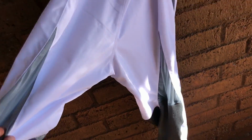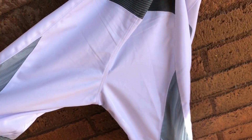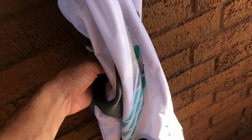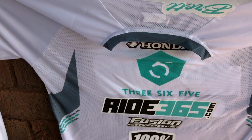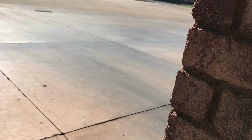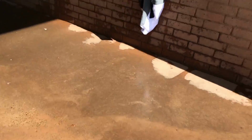So now that we got the back done, which, how good does that look? That's not a stain, by the way, that's a wrinkle, because it was sitting in my gear bag all funny. So we gotta flip it around, and we gotta get the front, and we gotta get the back of this jersey. Now that we got one side, we better get the other. So she's looking pretty good.